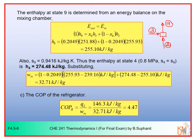Number 2 has the flow rate of 1 minus X6. Number 3 has the flow rate of X6. And number 9 has the flow rate of 1. So you do the energy balance around the mixing point. E in equals E out. E in is X6 H3 plus 1 minus X6 H2, and that equals 1 multiplied by H9. So you can calculate H9. That would be 255.1 kilojoule per kilogram here.